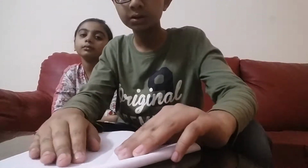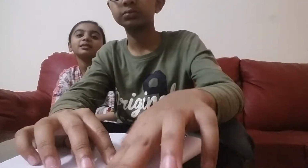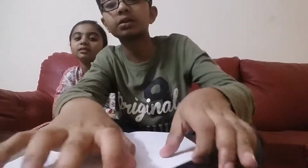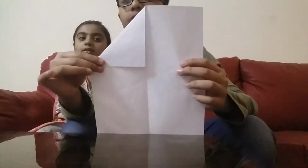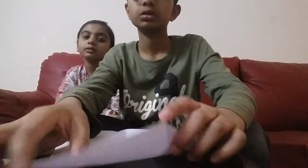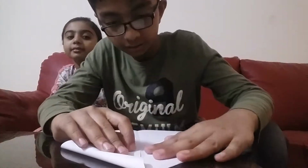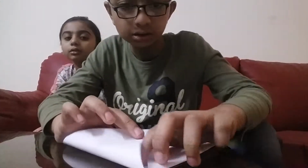Now we'll take these corners into this, like a triangle like this. Both corners will be like this, into the line. Now I have made one corner like this. Now another corner I will make. This is another triangle I have made. It is slightly a little big.